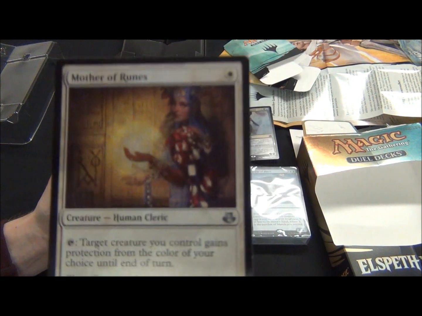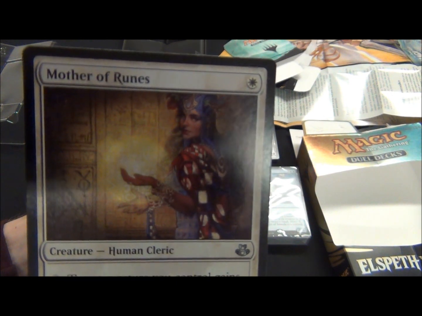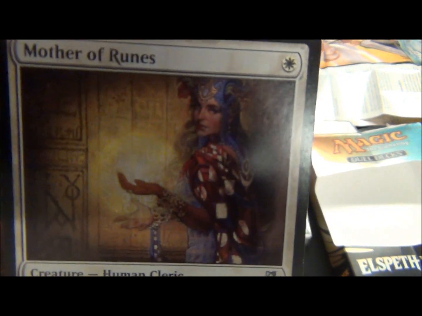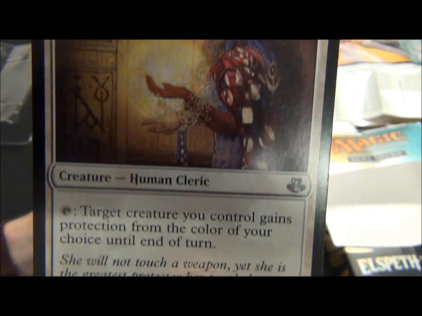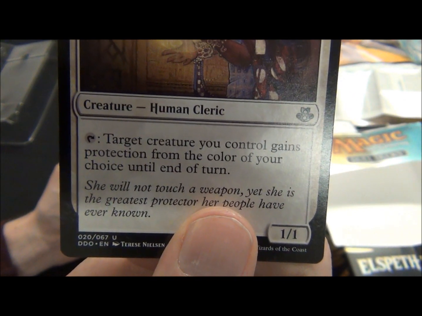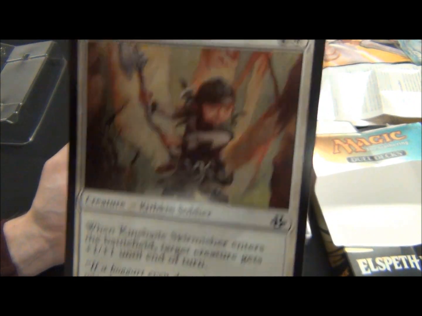I have Mother of Runes with some awesome new art. I much prefer this art to the old Mother of Runes. Kind of looked like a soccer mom with a coffee cup in the old one, and now she actually has more. She has hieroglyphics in the background, so it ties back to the actual purpose of the card. So she is a Human Cleric, 1/1. Tap her to give target creature you control protection from the color of your choice until end of turn. So great card.